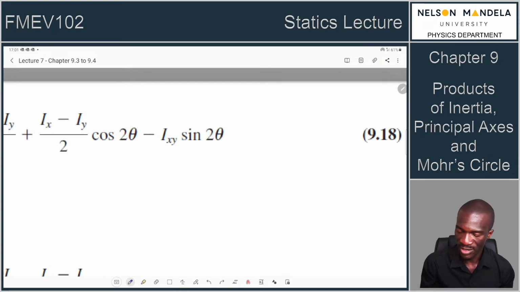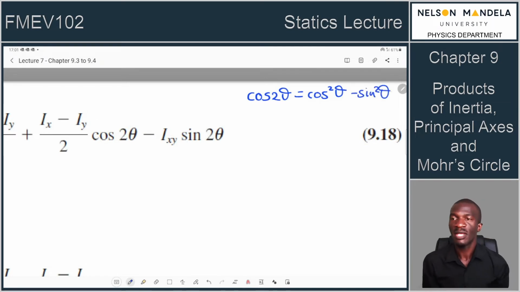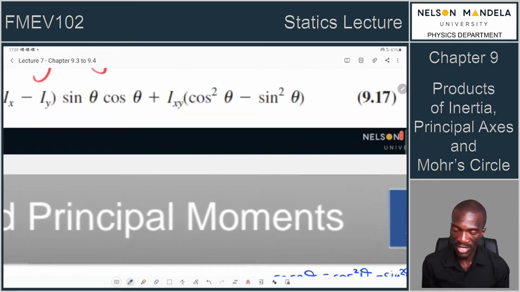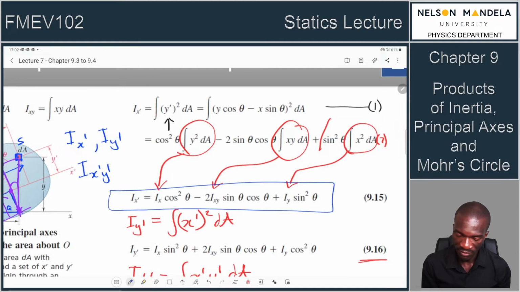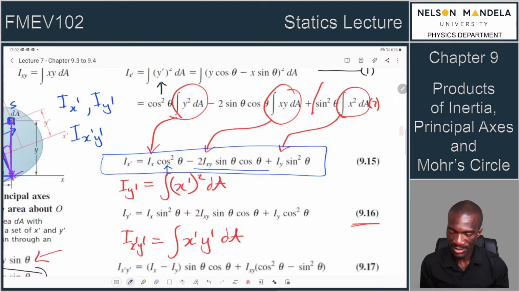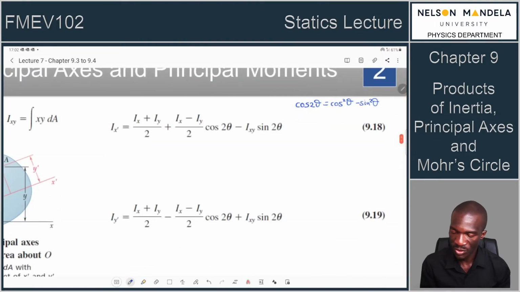First of all, you can use some trig ratios. So we know that your double angle formula, cos 2 theta, must be equal to what? Cos squared theta minus sine squared theta. Then you also have the trig identity. Remember, what are we trying to get rid of? We are trying to get rid of, in this equation, this cos squared theta. We are also trying to get rid of that. Okay, so we also have another ratio which says 2 sine theta cos theta.